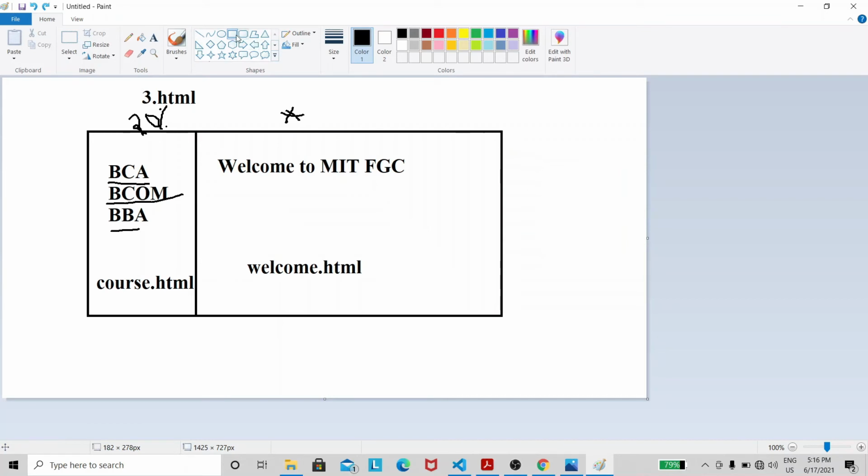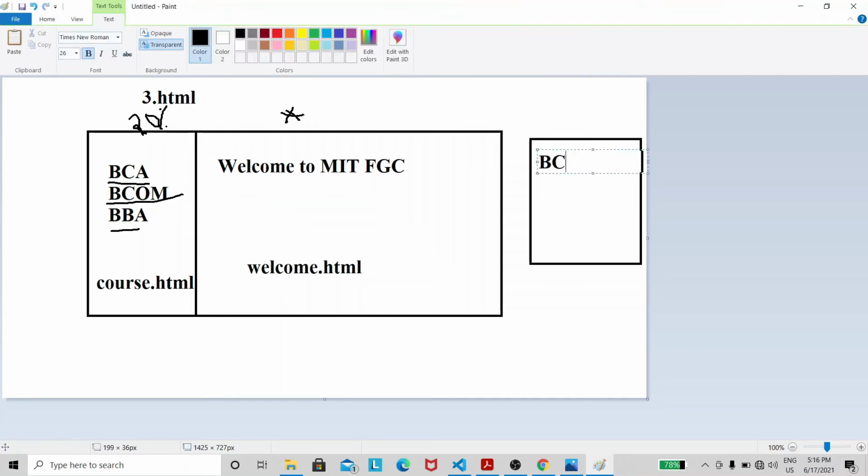And on click of this, description of these courses has to be shown. Sorry, the description of these courses will be in another page that we will call BCA description. So we'll call this page as bca.html.